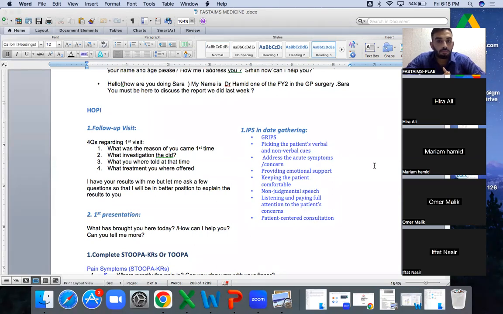Then address the acute symptom. For example, if you go and the patient says, okay doc, I'm having a lot of pain in my chest, doc, actually I can't breathe, what is important for you is to ask, okay, hello Mr. Matthew, should I give you a painkiller so that we can talk about the rest later? So be with the patient. You cannot say, if the patient says, oh doc, I'm having chest pain, and you say, hello, my name is Dr. Hamid. This is illogical. So you have to be with the patient.